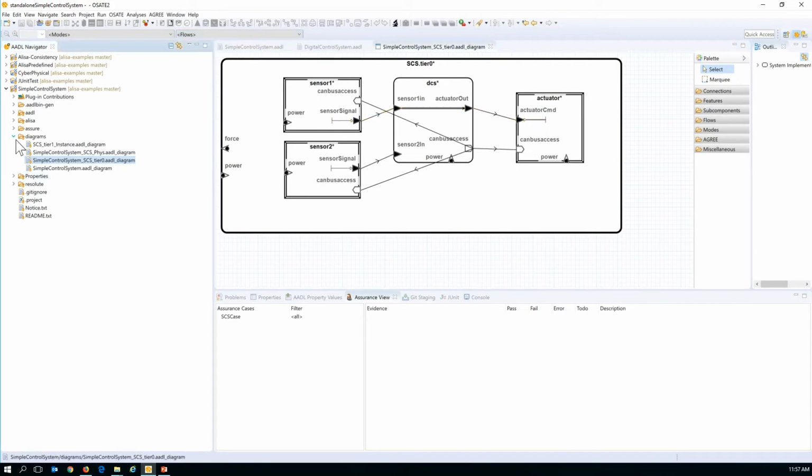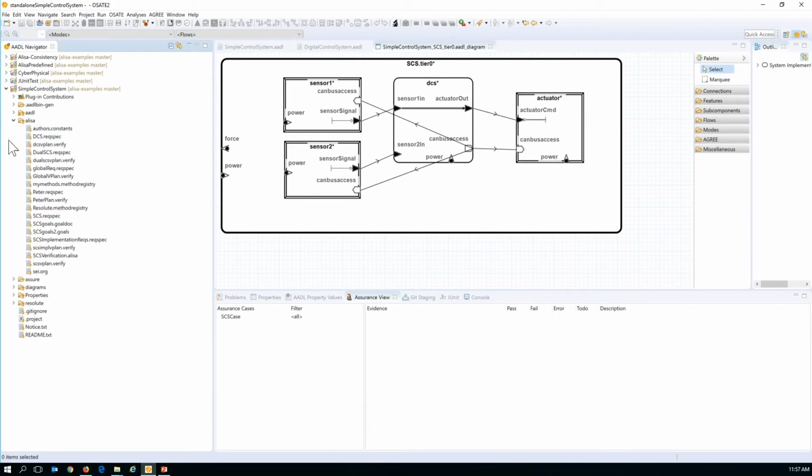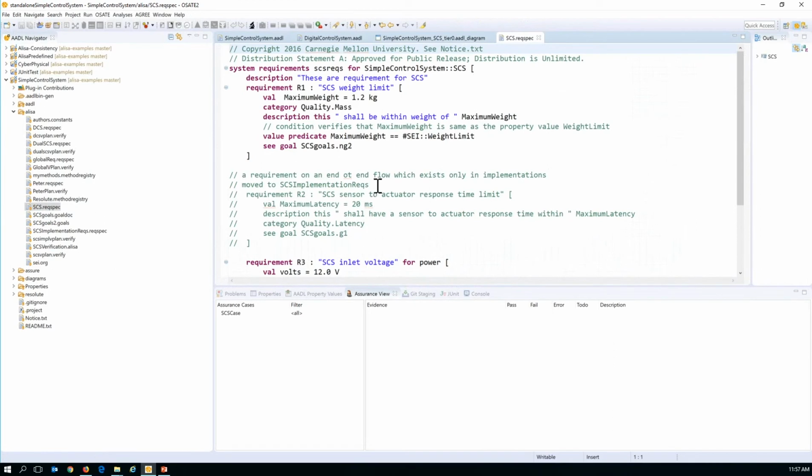So in terms of the Alisa part, what we have is a set of requirements for the top level system as well as each of the subsystems. Let's open the ReqSpec file, which is the one for the top level system. That's the one we saw on the slide.